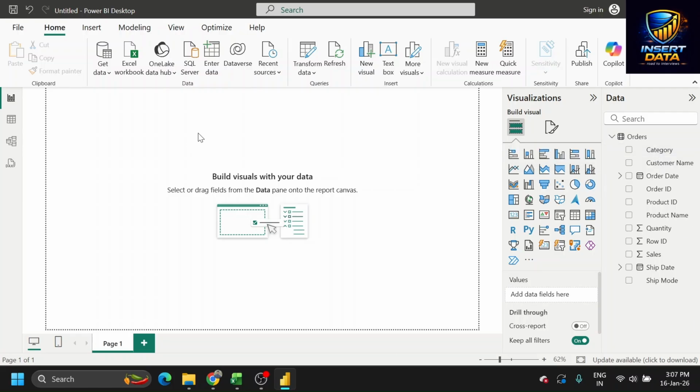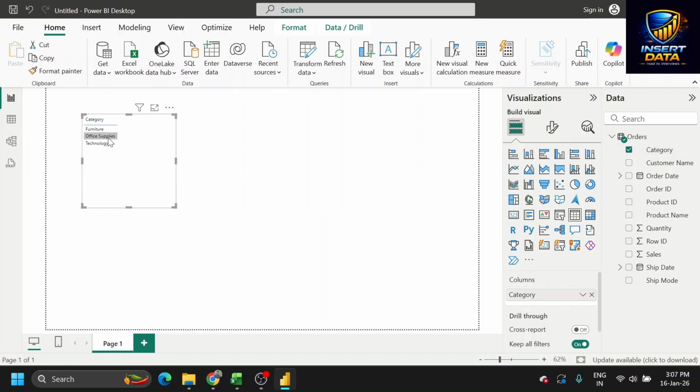Now what I'll do is create a visual to calculate the total quantity product wise, or let's say category wise. So I'll click on category here and check mark this.